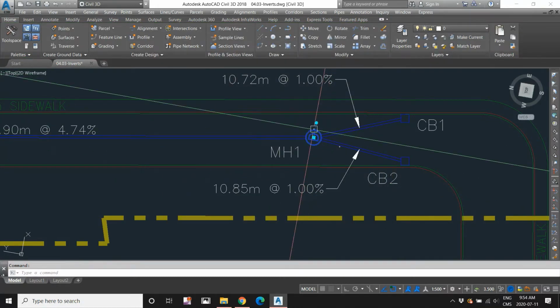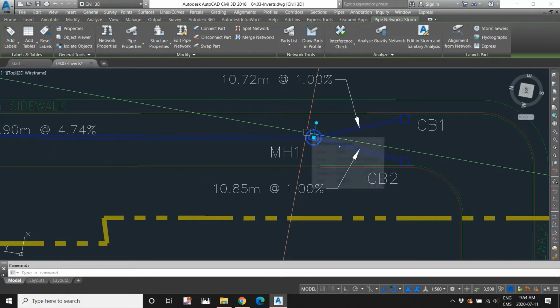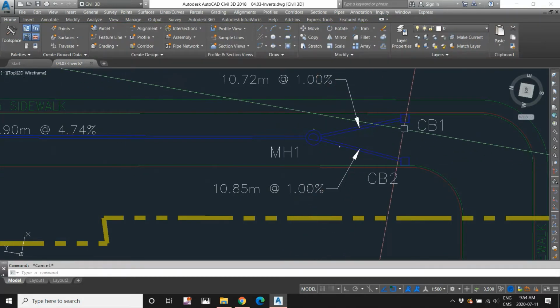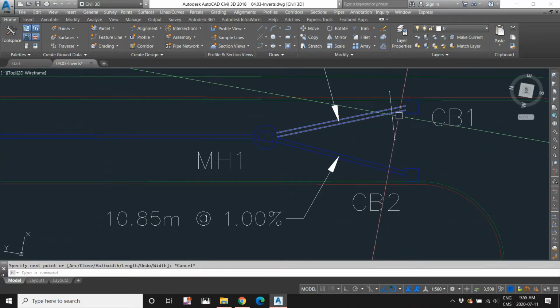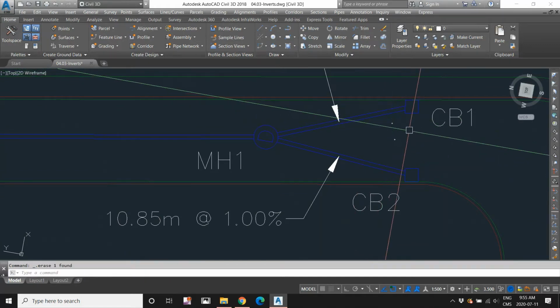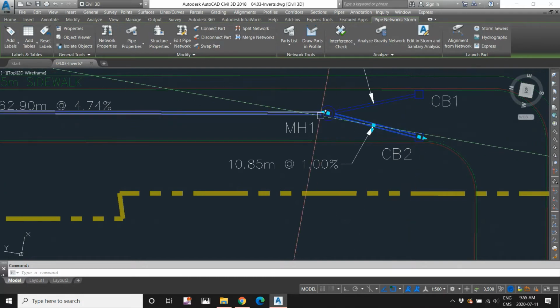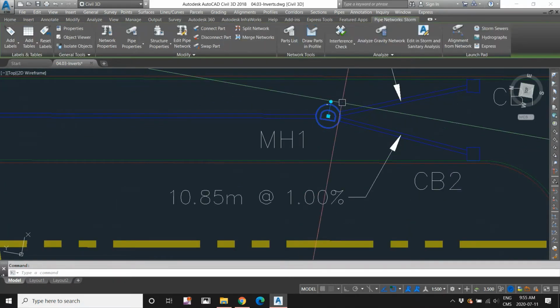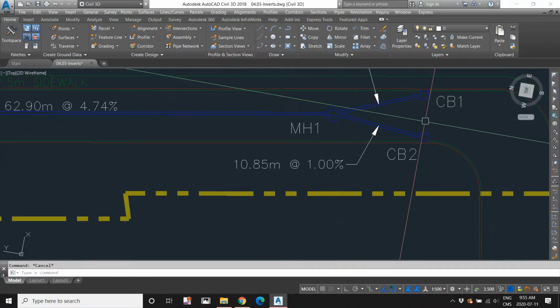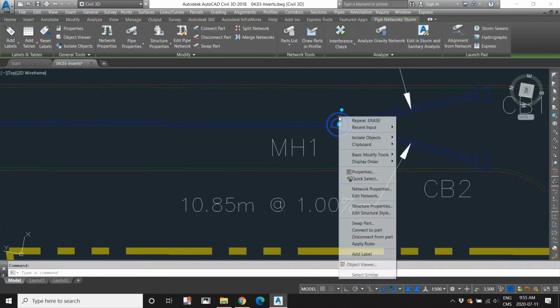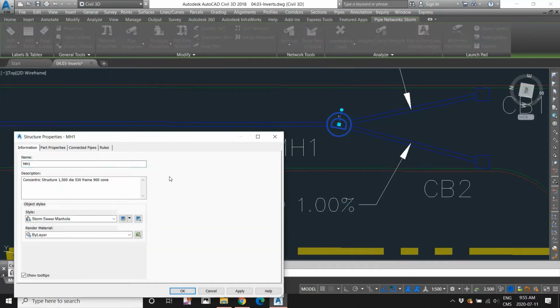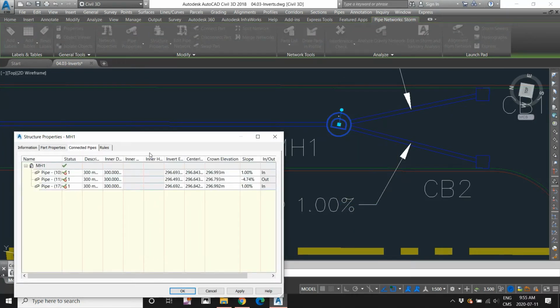Now what I'm going to do is I'm going to click on this structure. So we've established the elevation at the starting invert and set a grade down at 1%, and we've done the same for this pipe. So the inverts are calculated for these two pipes. Now I'm going to click on this structure, right click, click structure properties, come into connected pipes.